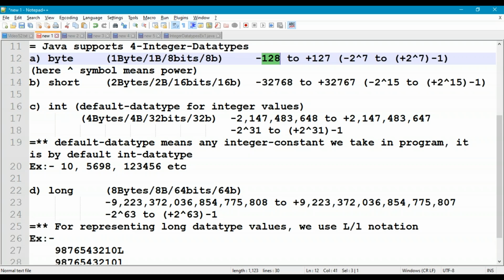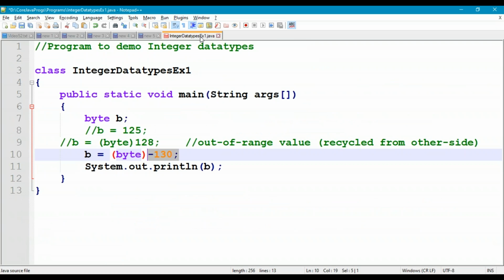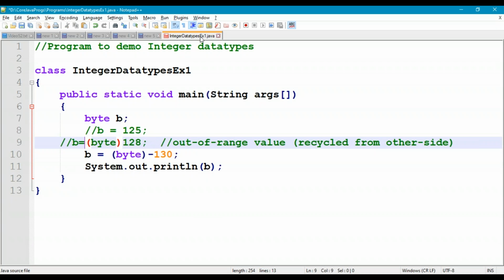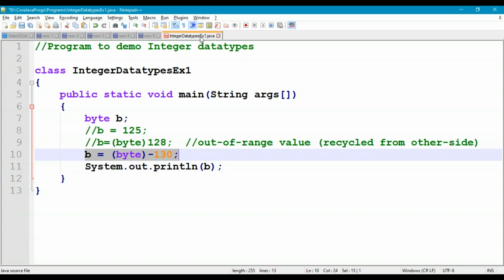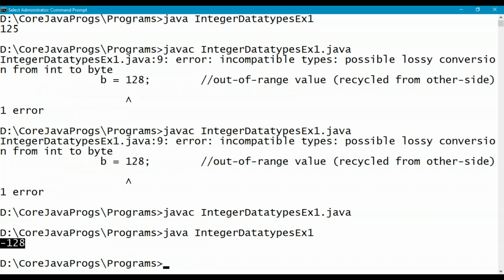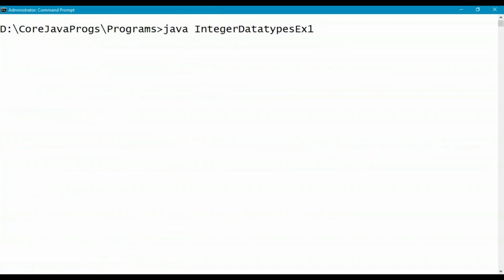These two extra numbers will be recycled from the positive side, so plus 127, plus 126. So for this the answer should be plus 126. It should be recycled from the positive side. Recompile the program and run it.